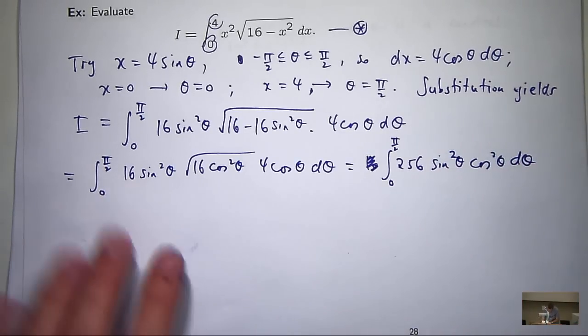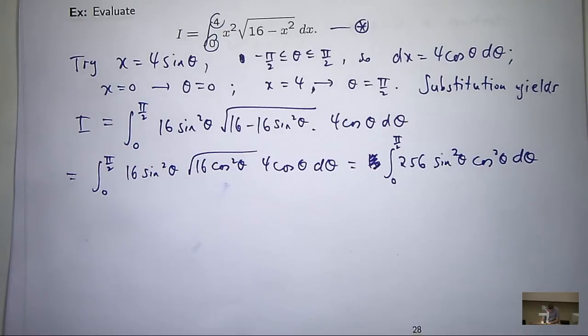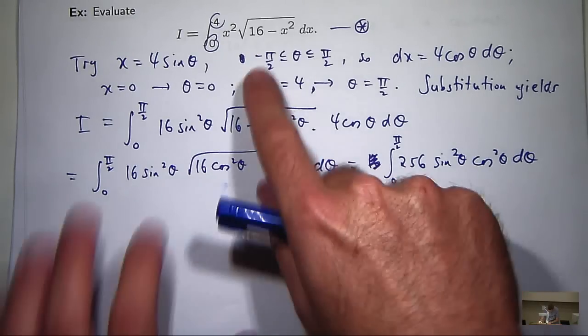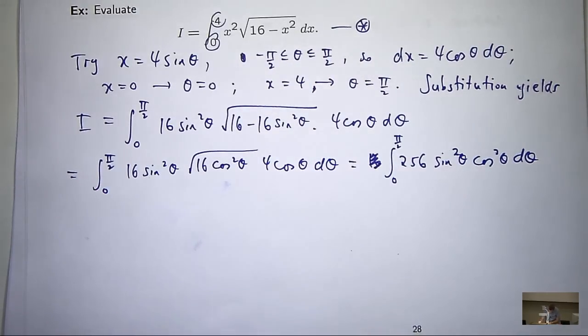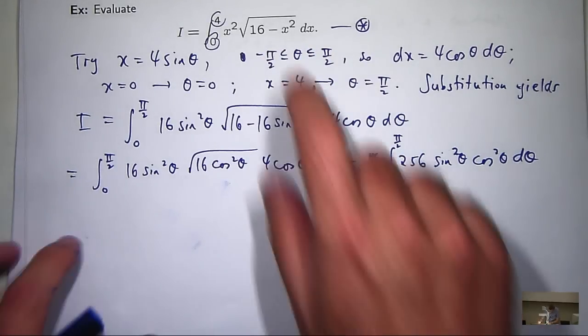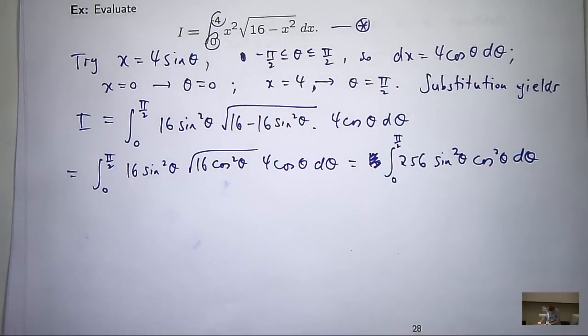Now, when I'm taking the square root sign there, technically I should have absolute values. Can anyone tell me why I can ignore the absolute values? Because we're going to have the same value. Right. Absolutely, right? Again, it comes back to this little thing. Cos theta is positive there. Well, not negative. So I don't need to worry about the absolute values. Yes? Yeah, but it's 16 times 4 times 4. Is that right? Okay. Good.